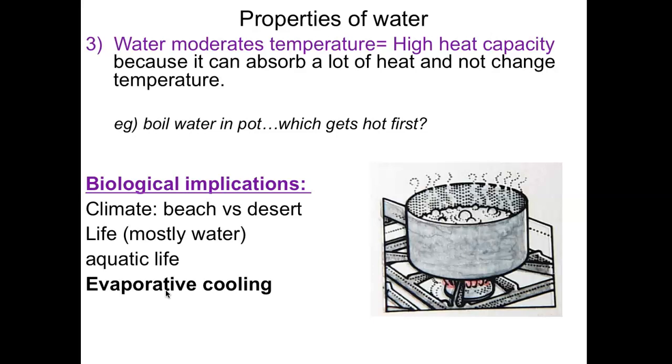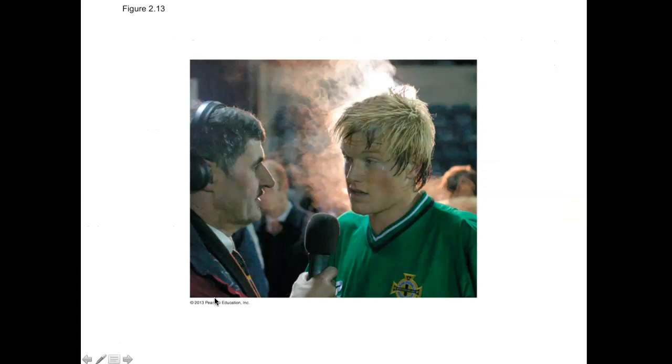Eventually, that bead of sweat is going to get so hot, it's going to evaporate, right? Because that's what happens to water. When water picks up heat, it turns into a gas, right? So when you evaporate the sweat from your body, you're taking all the heat from the body away with it. So that's how we cool down, evaporative cooling, okay? Humans have evolved sweat glands on the skin for this purpose only, okay, evaporative cooling. Here's an example of a lot of evaporation happening, right?